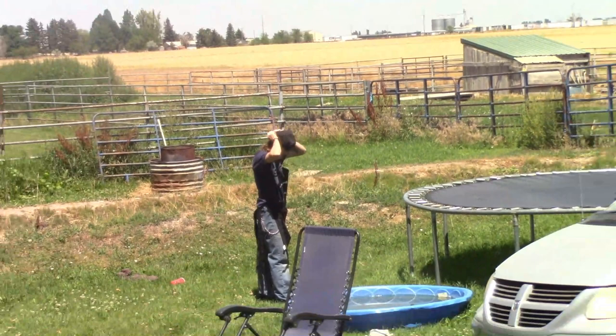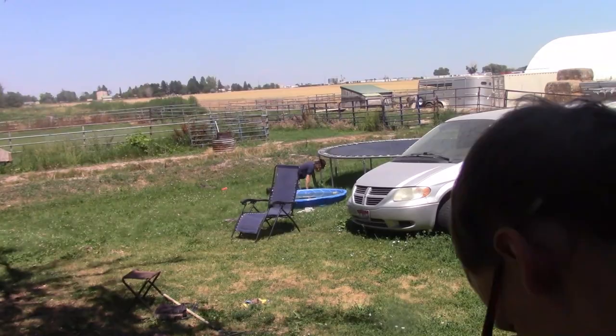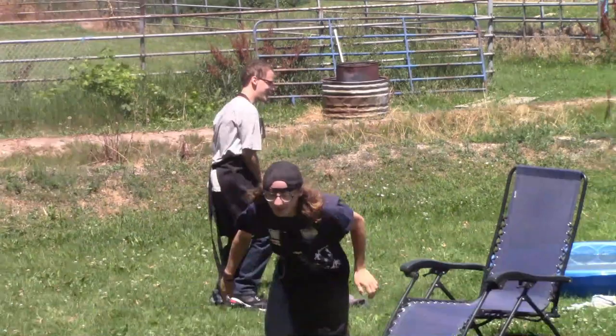Wait, no, I can't do it without my glasses. I guess I'll go help you. Found him. I ran all the way over here. I gotta zoom in first. There's a random spider in Steve's. It's right there. It looks like there's blood on the wood.